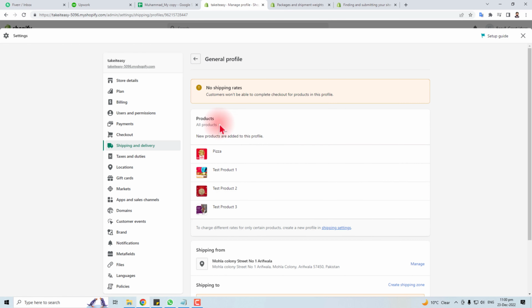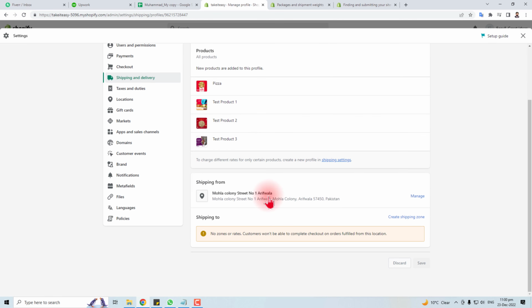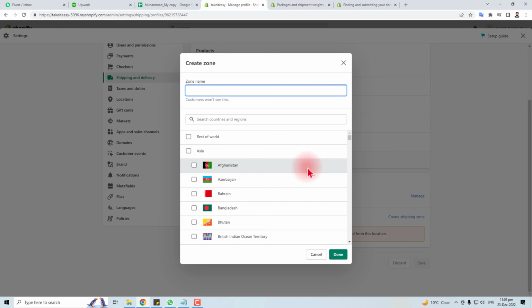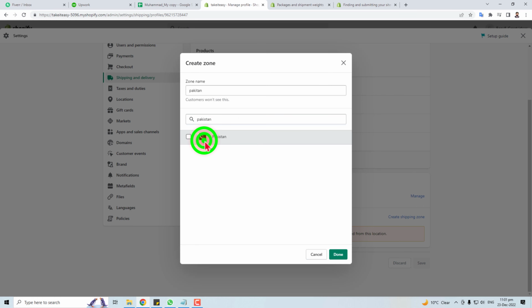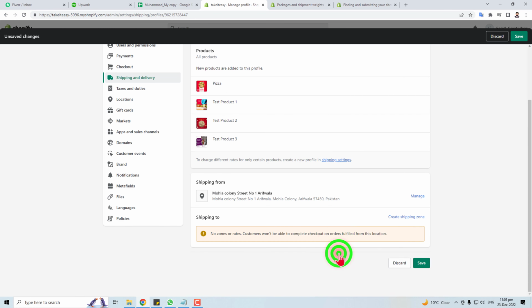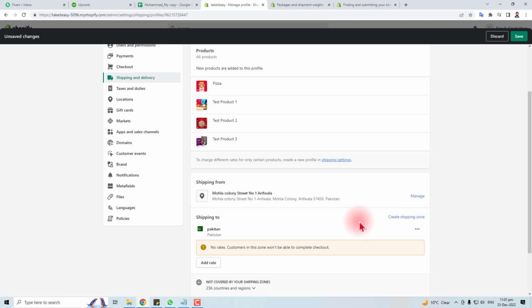In general you will have all the products by default, and now I'm going to create the shipping zones. Create this. For example, for my country I am going to type here. Here it is. Now my shipping zone has been created.